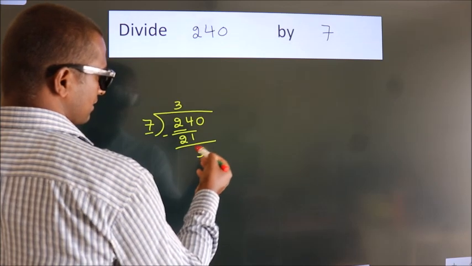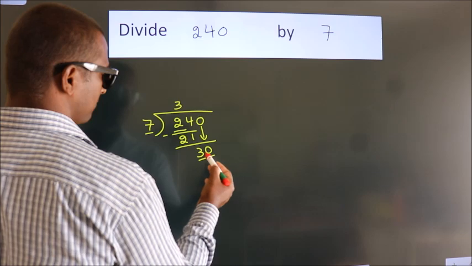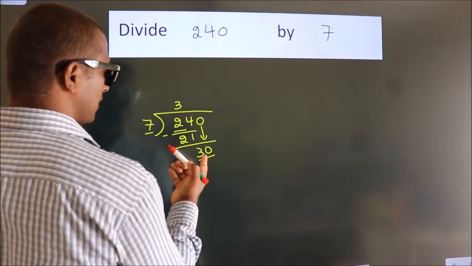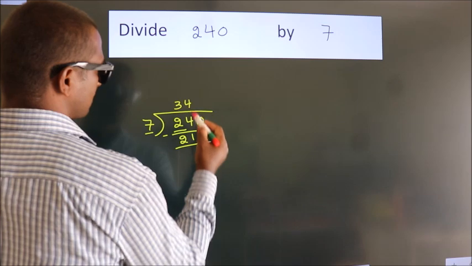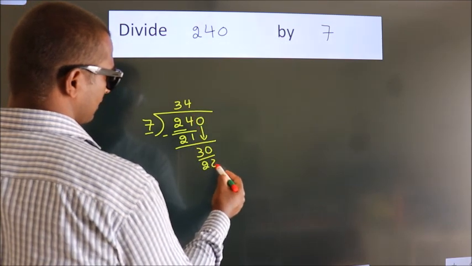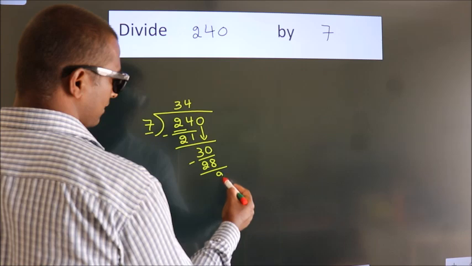After this, bring down the beside number. So 0 down. So 30. A number close to 30 in the 7 table is 7 times 4, which is 28. Now we subtract. We get 2.